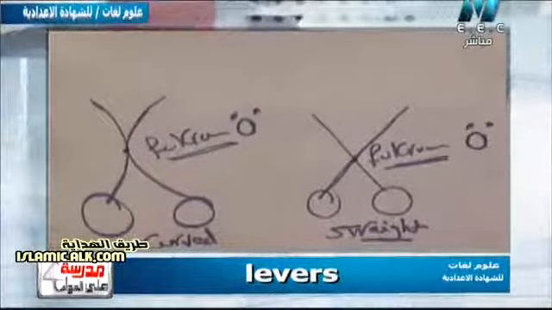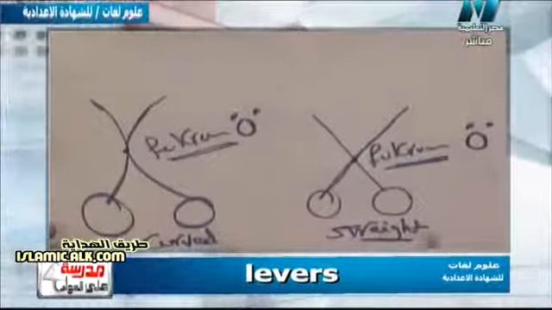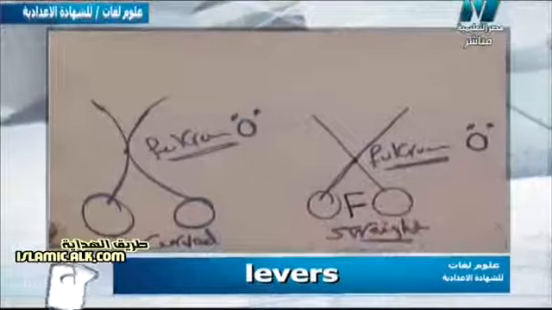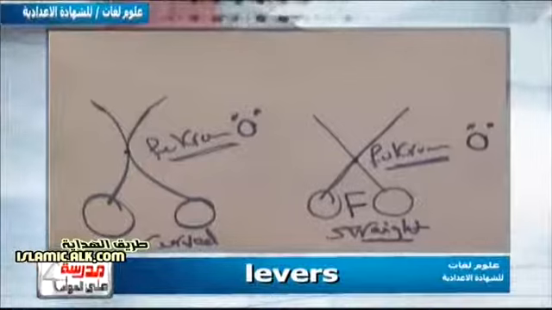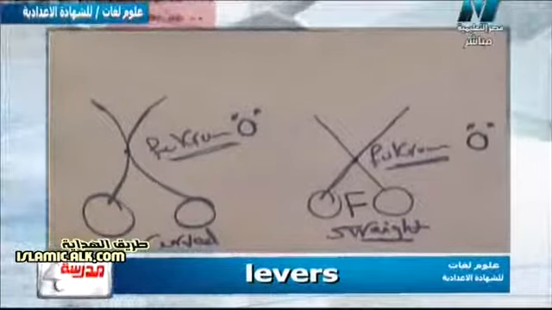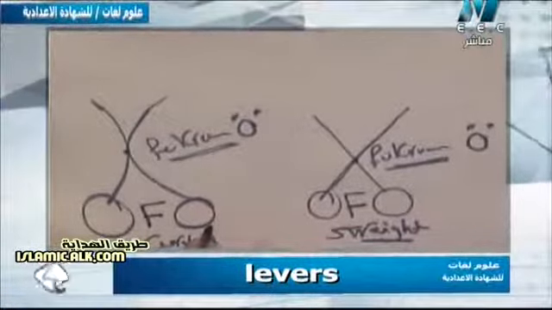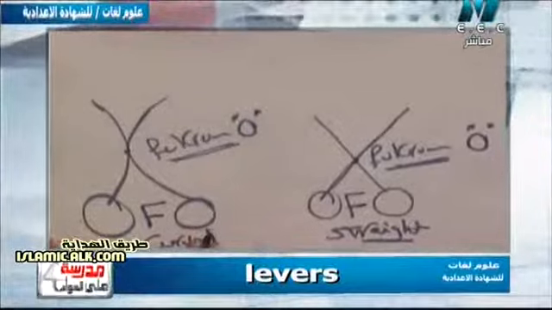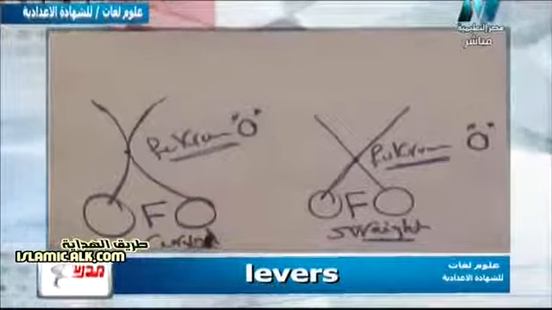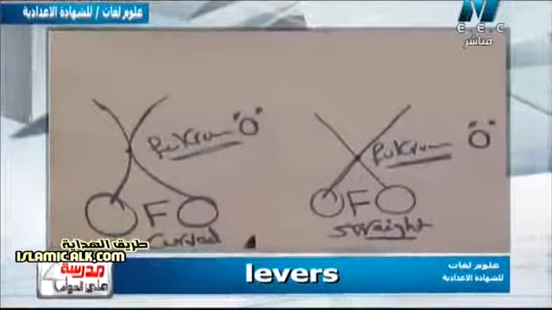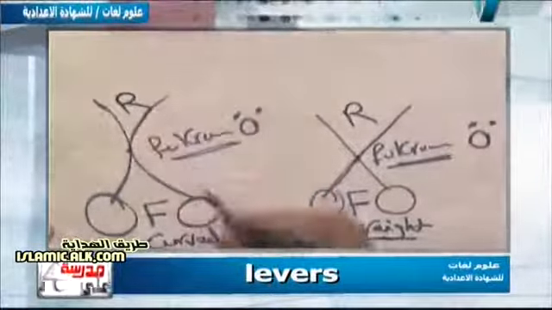So what about the effort force? The effort force is where I apply my effort, the place of my hand. So the effort force will be here. What about the last force, the resistance force? We said two forces affect the lever: the effort force and the resistance force. The effort force is at the place of movement, where my hand is. The resistance force is the place of the thing I want to work on: the thing I want to cut, move, or crack, break, or move. Everything I want to do is the resistance force. So the thing to be done is the resistance force.